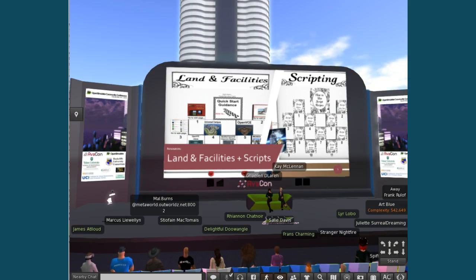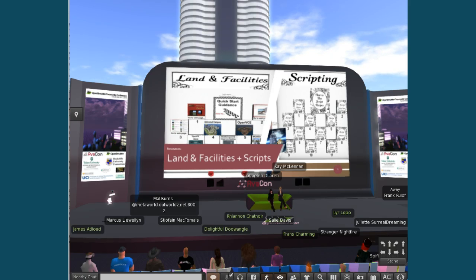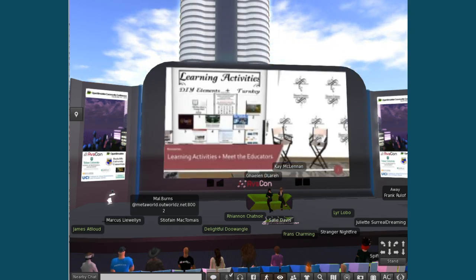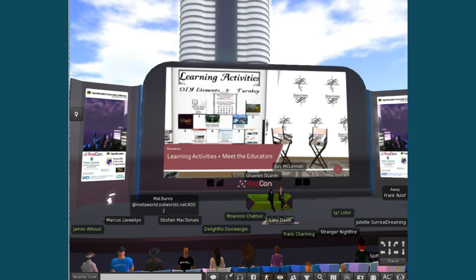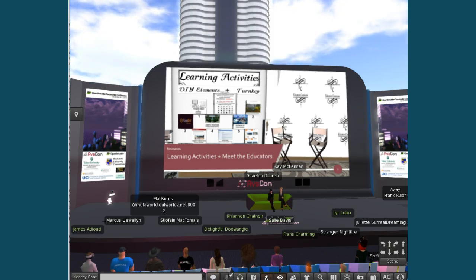If we move upstairs, the resources are set up in terms of land and facilities, also scripting, and there's a link to an island in the OS grid. It was previously called Script Library, but is now called Script Magic. Lots of great resources there. And by the way, I went through the Educator Commons this morning and did a little mini test of the resources and links and corrected what I could. But this has reminded me I need to go over there and scrub everything once again.